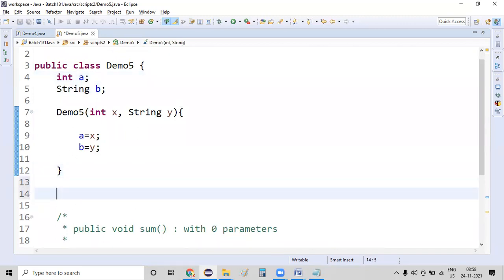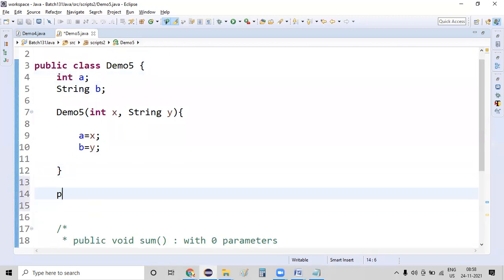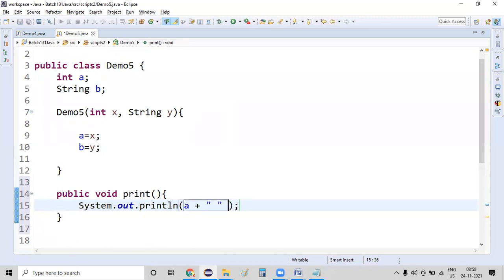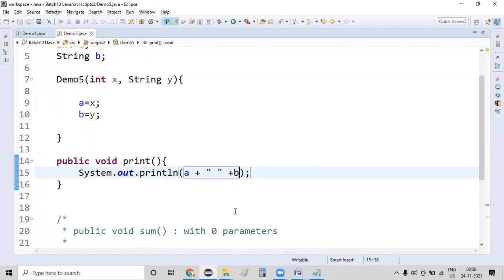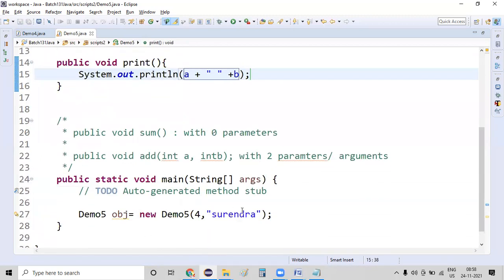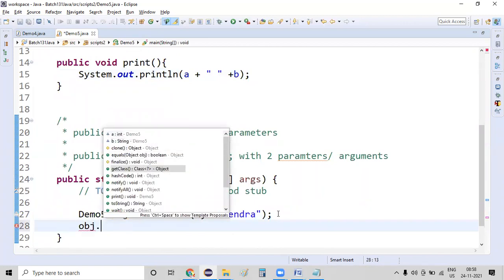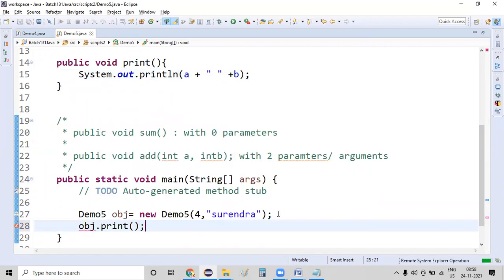How would I know whether these values got passed or not? See here, public void print, System.out.println A plus B. Whatever the A plus B value is, I'm just printing it. So I am calling the obj.print method, guys. What does this print method do?